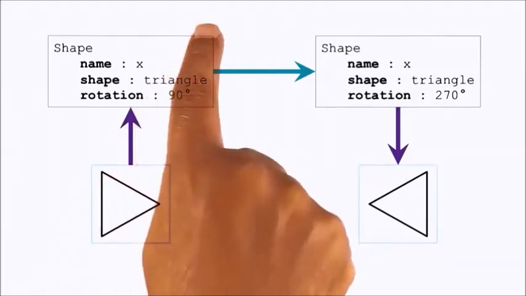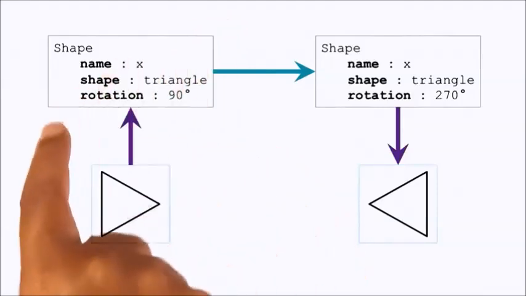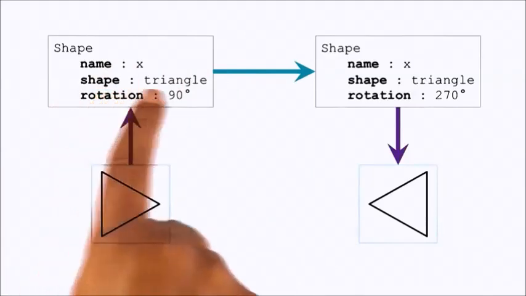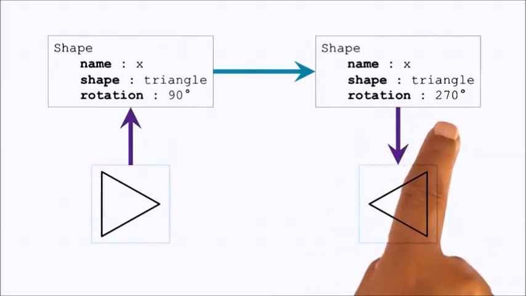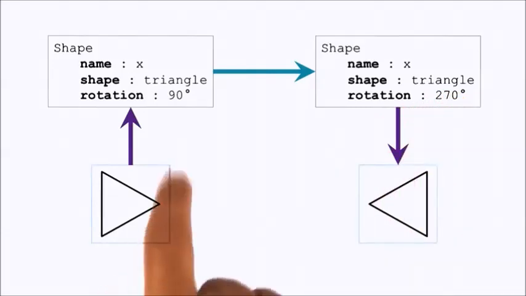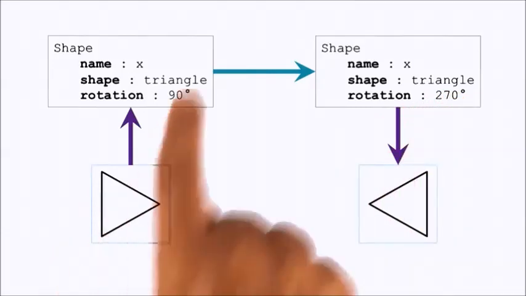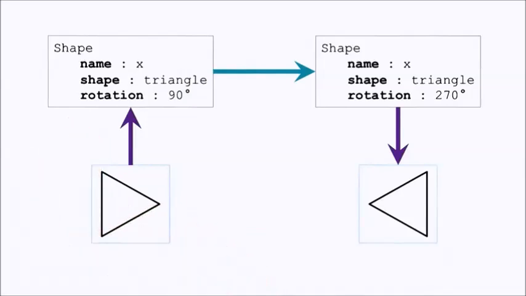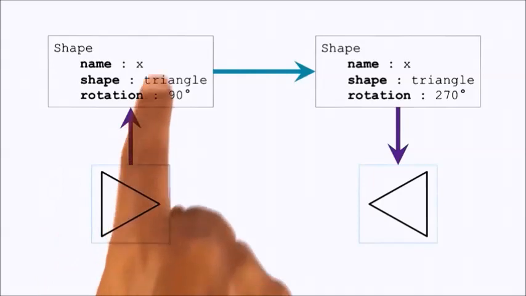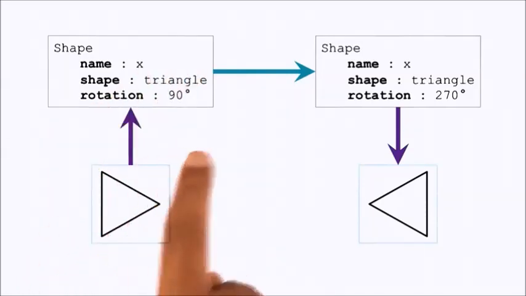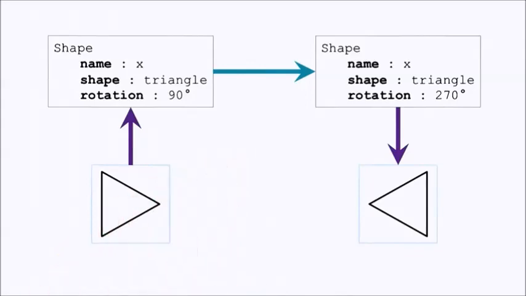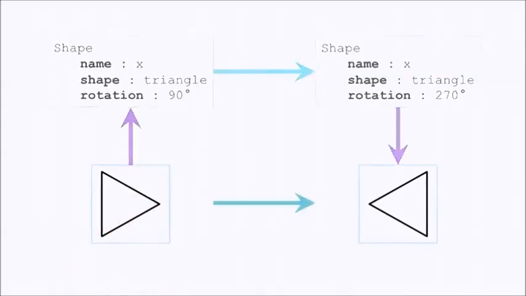So some AI agent can use a logic engine or a production rule to say that this particular triangle, which was rotated 90 degrees, has now been rotated to 270 degrees. So although the input was in the form of these figures, the action here was at the level of propositional representations of these figures. The AI agent may extract propositional representations like this through image processing, through image segmentation, perhaps using some techniques like constraint propagation as well.